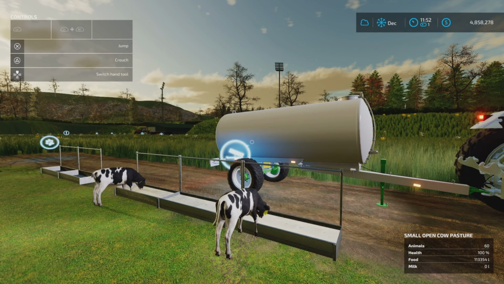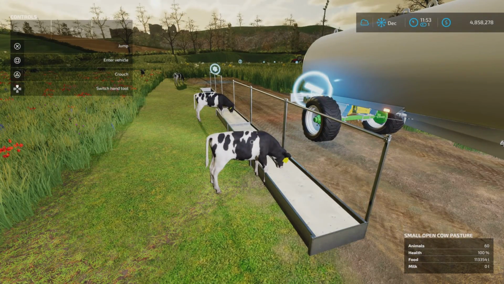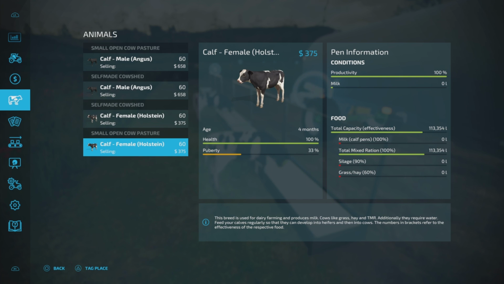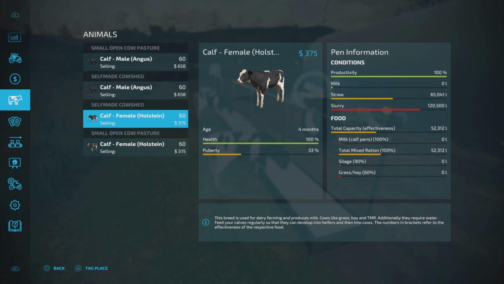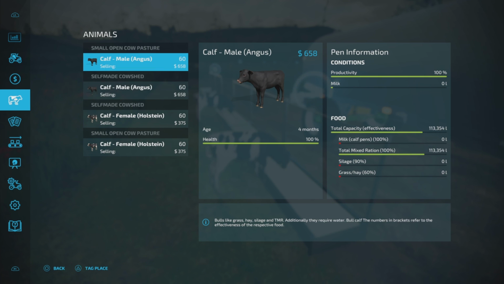I've got to say, I don't think you need to give them milk, because if you look at the value between the females in the cow shed and the outdoor ones, which I have given milk, the value is the exact same, 375. And the same goes with the male ones. The value is the same.